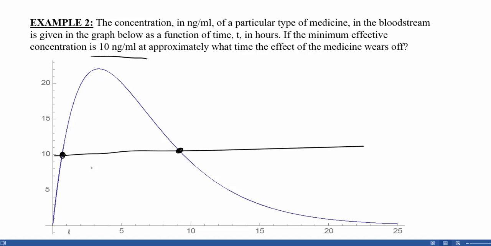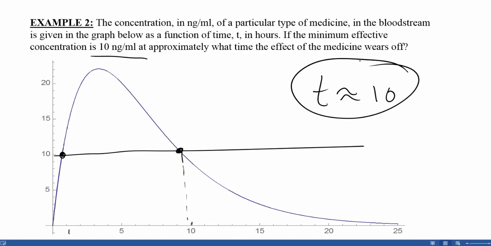However, this question asks when it's going to wear off. So that means we want to know when we fall below the minimum effective concentration. We come to our other endpoint and we look at where this is going to happen. That happens at approximately time equals 10 hours. So here, after 10 hours, the effects of this medicine wear off.